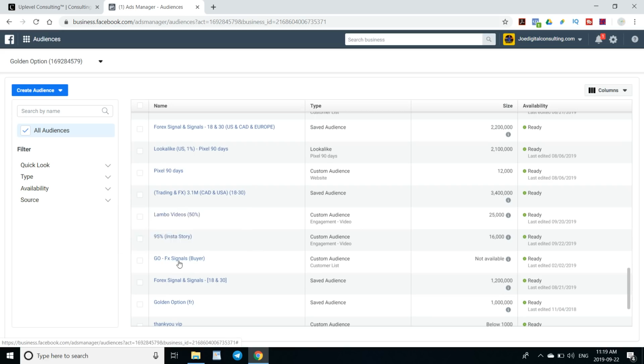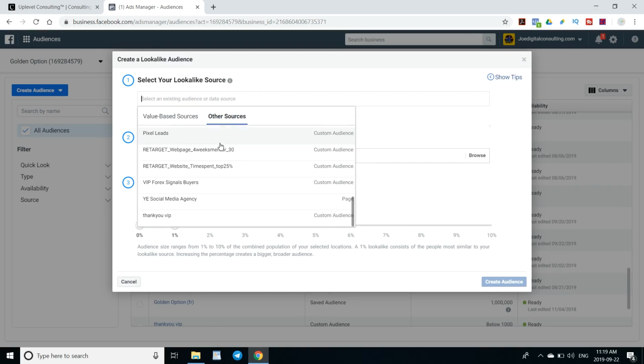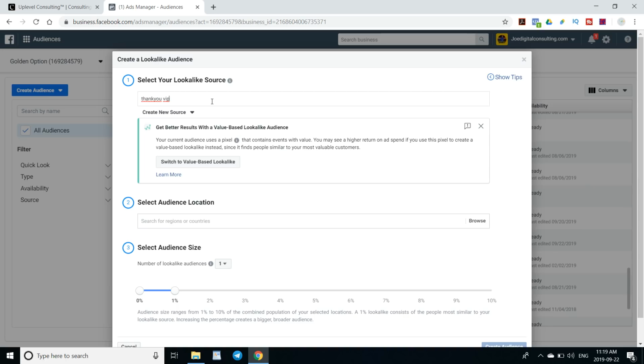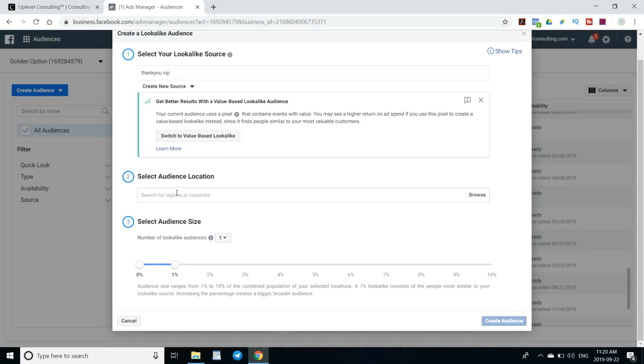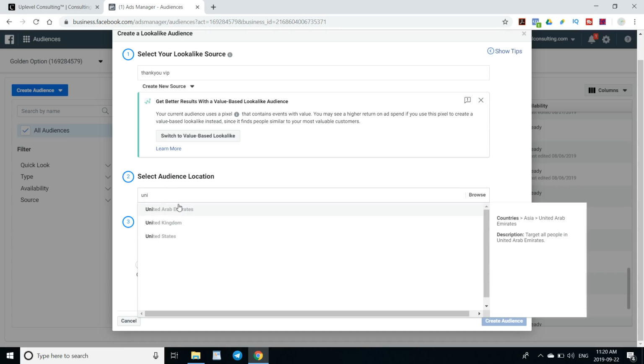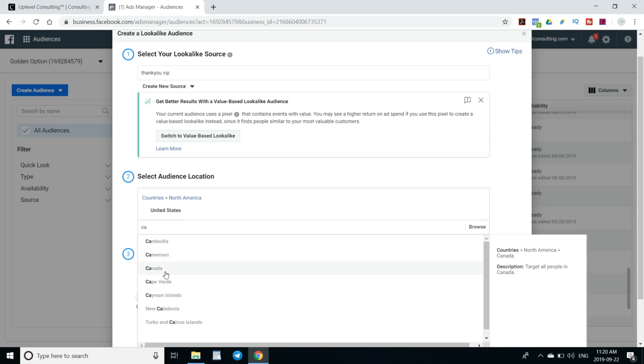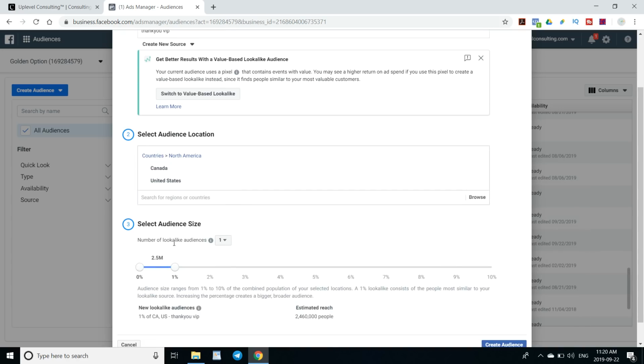FX signals buyer. So I could create one from my buyer. So if I take my thank you page over here, and we do USA, and I'm gonna add Canada as well since we want to get as much data.